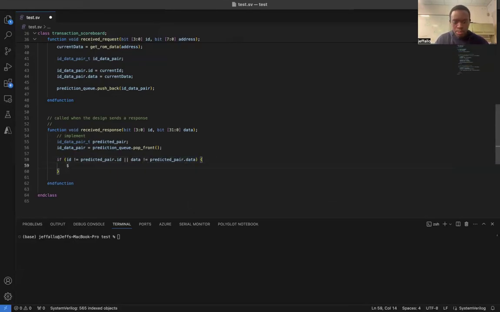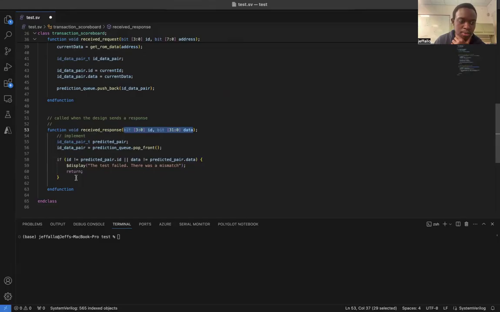So I can just display the test failed. There was a mismatch. And I can also just return or exit. So this is basically going to break my function whenever the ID data pair that I get does not match with what I'm predicting.